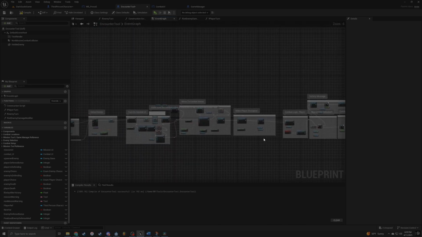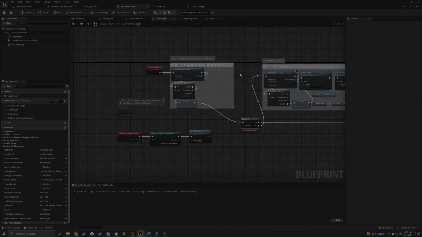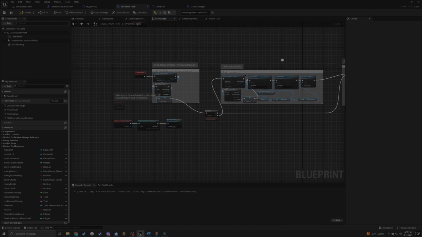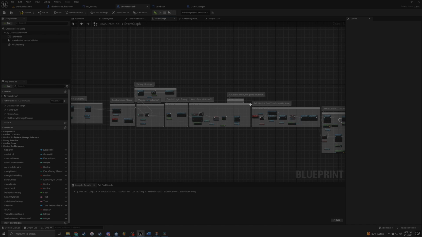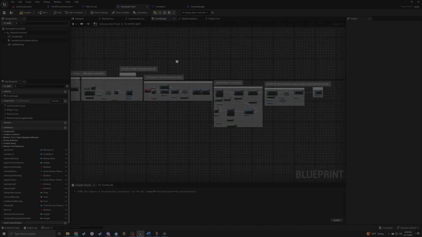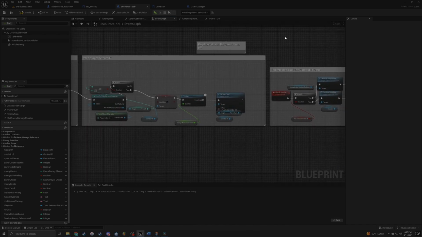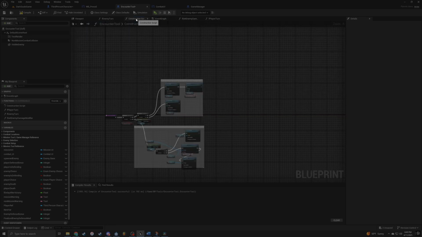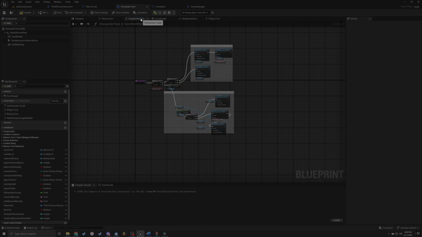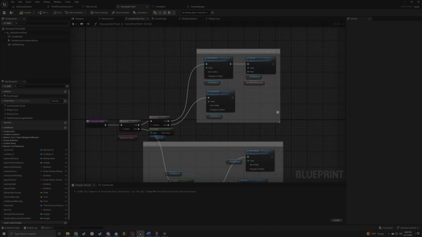I'll go ahead and show you the event graph first because that is what I intended to do. This is literally the exact same thing except I actually, no, I don't know if I changed anything. No, we have not changed anything in the base event graph. Actually, no, we added this F enemy turn. I don't know. It's been a while. So no, we didn't add enemy turn. We added get enemy damage. But this is our construction script. I haven't changed anything in this.